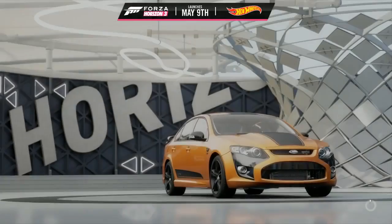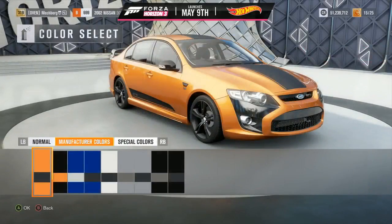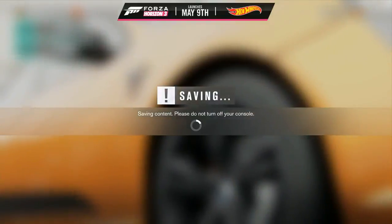Okay, all right. Still pretty underpowered in A class, but I feel like you can overcome that. We're in B class still, aren't we? Are we? I don't know. No, we've got to upgrade it. Okay. No, it's showing you the car you're currently in. I see.